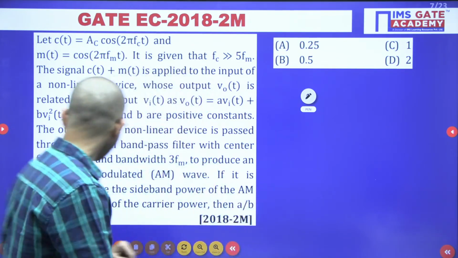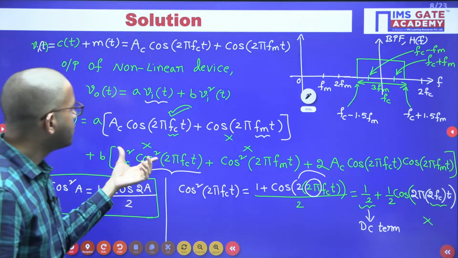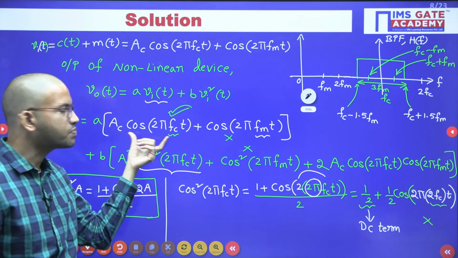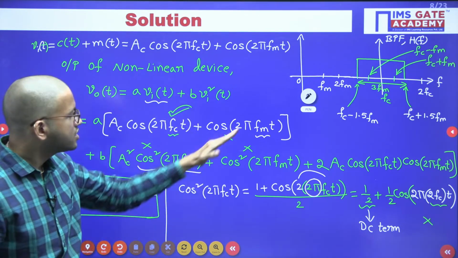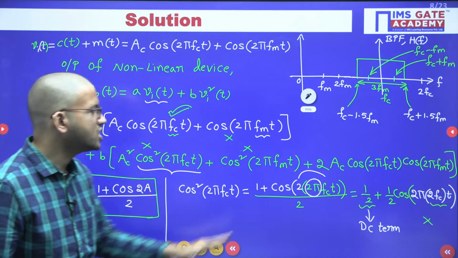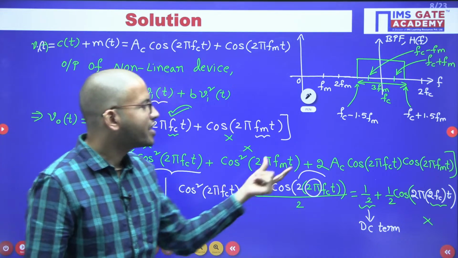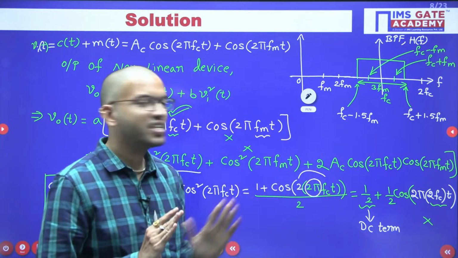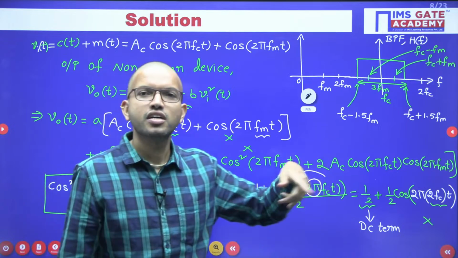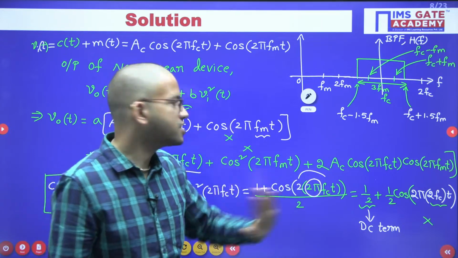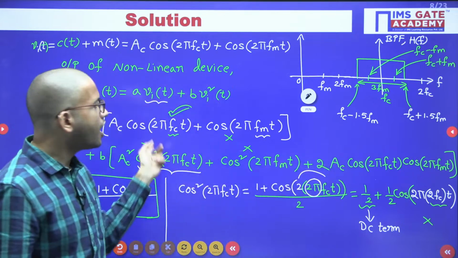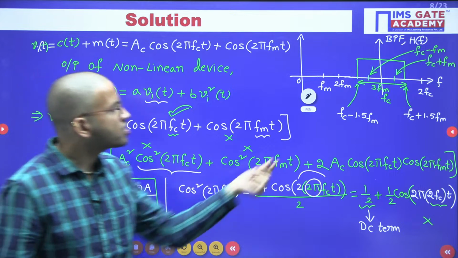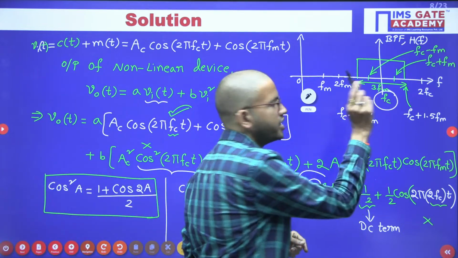Yes or no? Earlier, with the help of general observation, by observing the frequency terms, you guessed that the first term is allowed, right? The second term you rejected, third term rejected, fourth term rejected. Regarding the fifth term, some of you said that the band pass filter is not passing it. Suppose your assumption is correct, then what will happen? At the output of the nonlinear device you are going to get only the carrier frequency component, only the FC component, right?